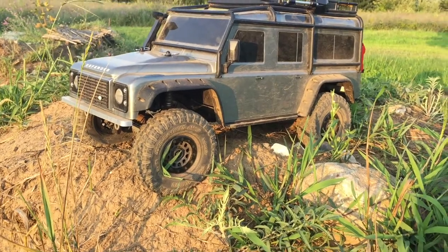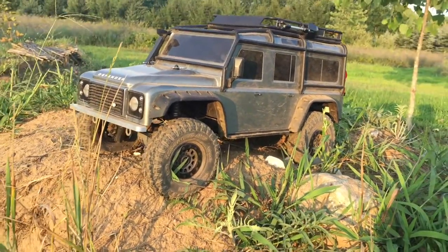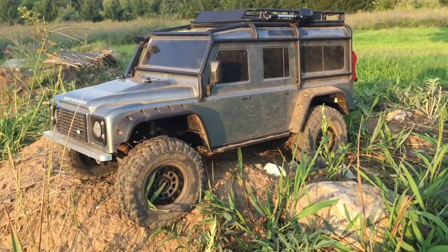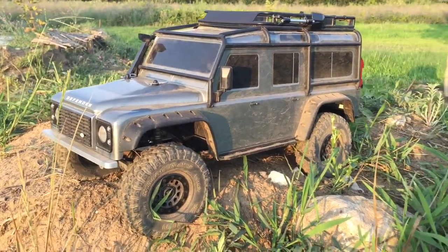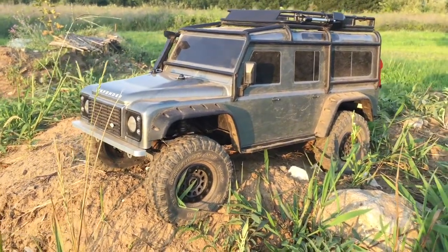I think the next thing I'm going to do is machine myself a rear bumper, kind of following some of them that I found on the military style Land Rover Defenders, and I might possibly plasti dip the roof white like you see on some of the Australian Land Rover Defenders.